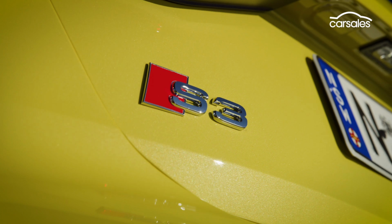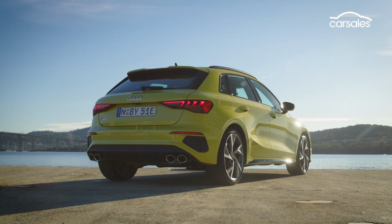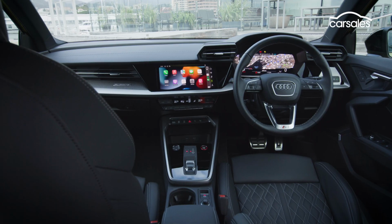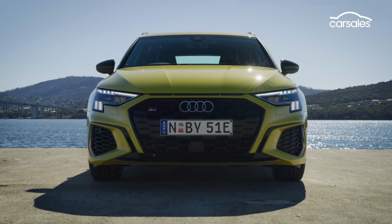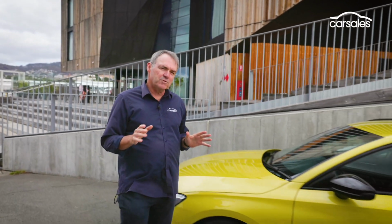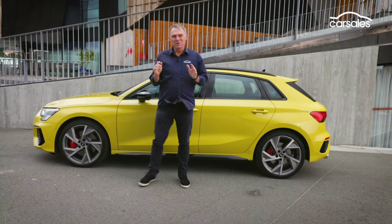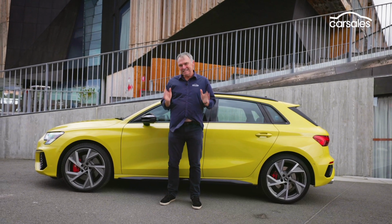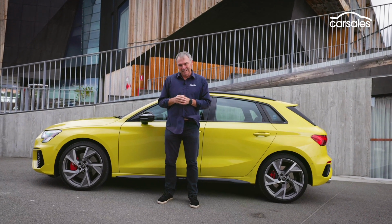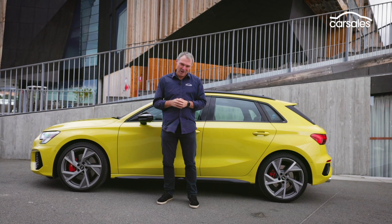The new Audi S3 is a nice car with an enthusiastic attitude that will please those that buy it, but the same could have been said about the car it replaces. In other words, it just doesn't feel like there's been that much progress made swapping into the new generation, even though the pricing has gone up a significant amount. But put all the facts and figures and logic to one side and the question remains, has the new S3 been worth the wait? And that answer is absolutely. This is such a user-friendly little pocket rocket, and it's definitely best experienced from the driver's seat.